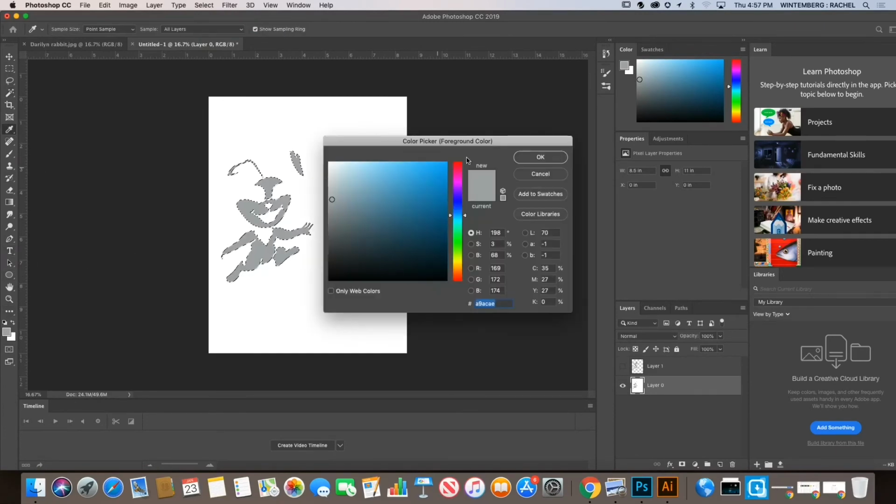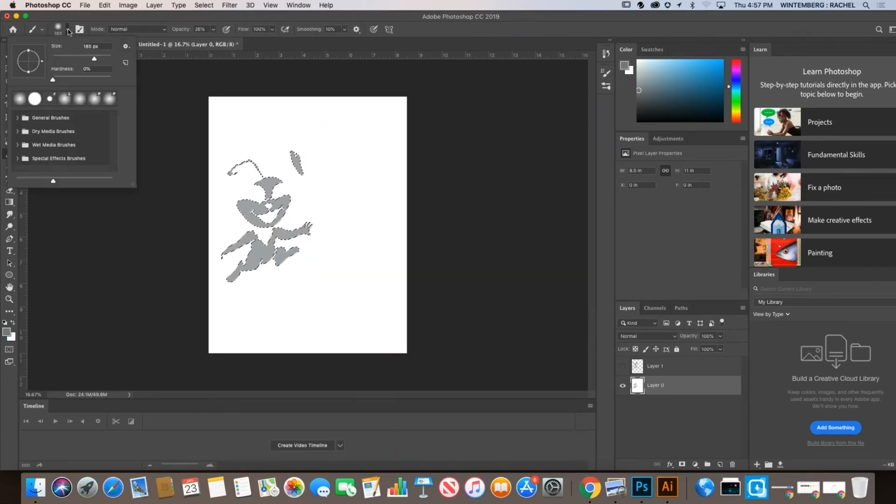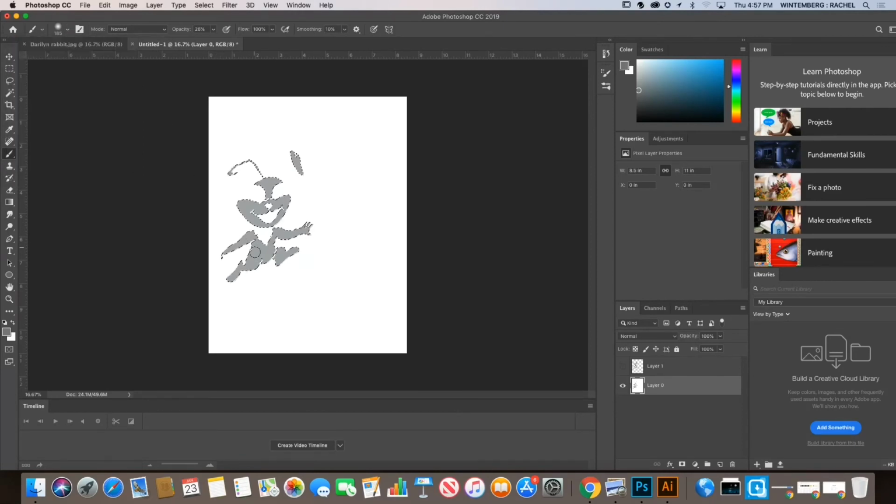Now that area is selected, I'm going to pick a slightly darker gray, and I'm going to change the sharpness of my brush, I'm going to make my line extremely fuzzy. And I'm also going to change the opacity of my line. At the top, you can just change the opacity. And I'm going to use that to make the shadows. And the nice thing is you can't really go outside the lines because only the gray is selected. So by doing that, I'm making this very nice, clean coloring and shading in the layer below the rabbit. And you'll see how nice it looks when I deselect it and when I unhide the line layer above it. You get a nice, clean coloring job.